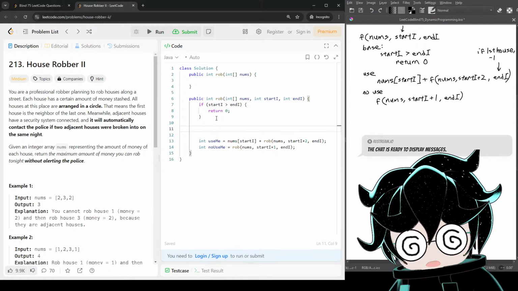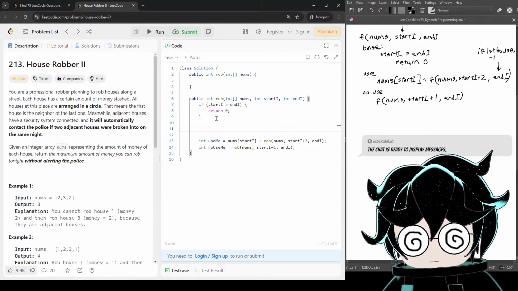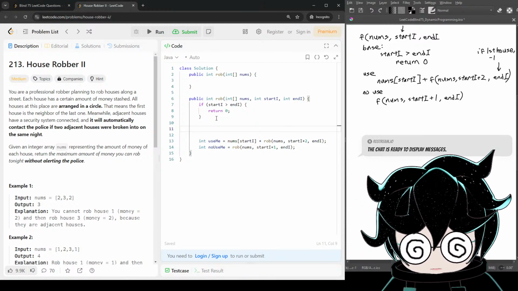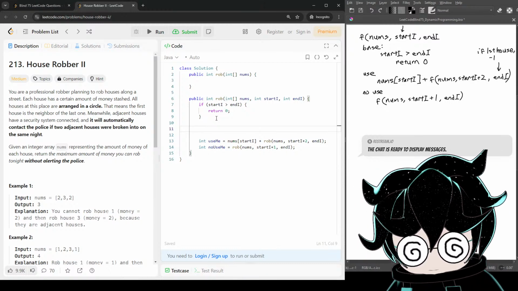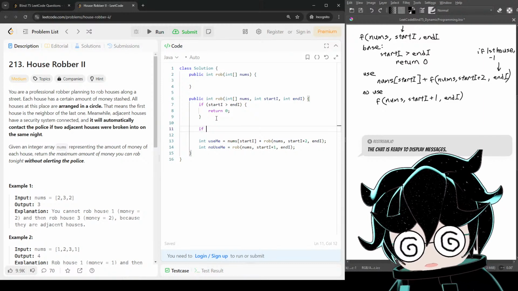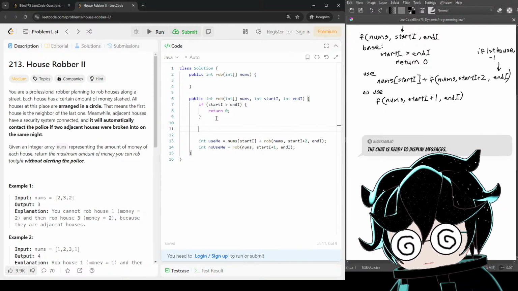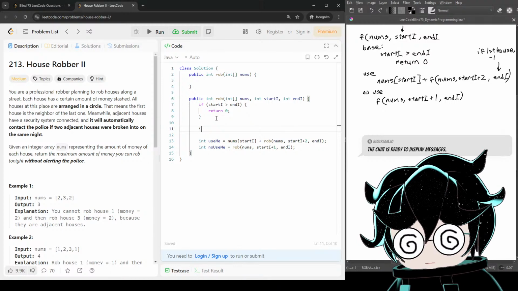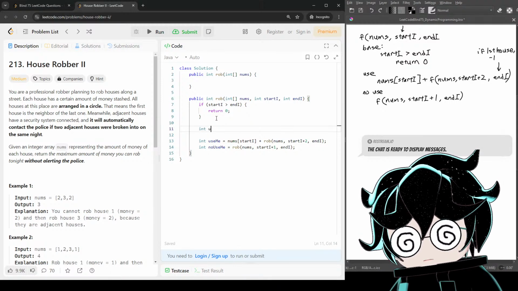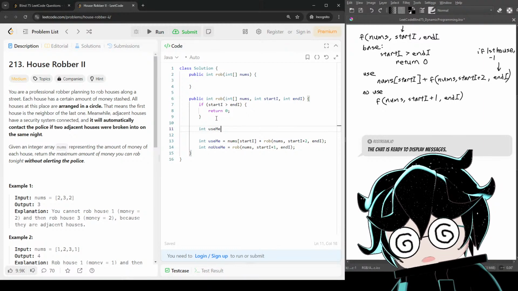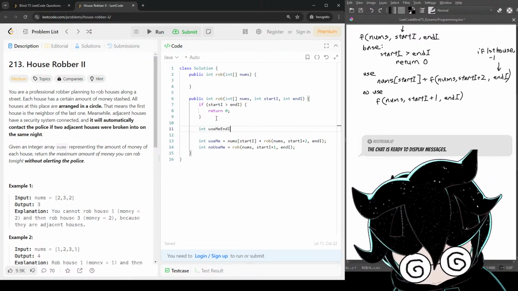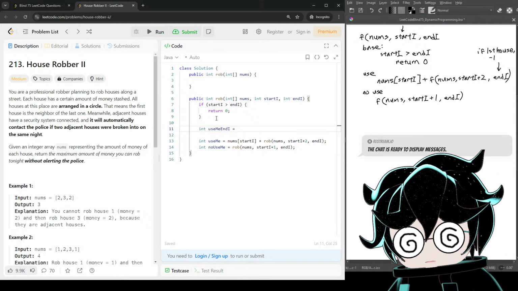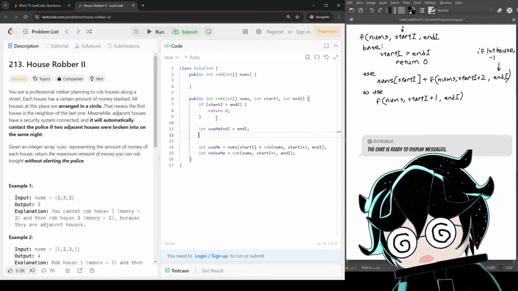Okay, we need to take care of the case where we rob the first house, then the last house isn't available anymore. So let's make a new variable called use me end index, equal to end I by default.